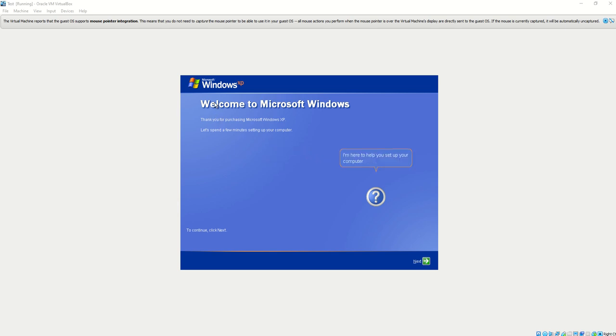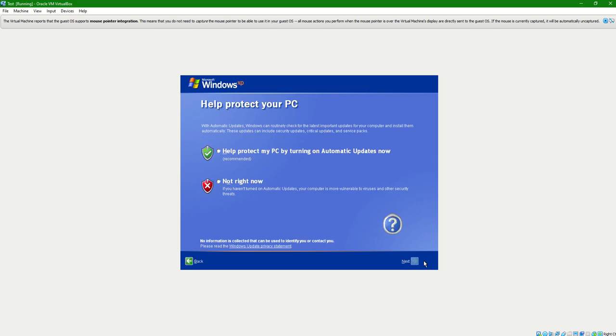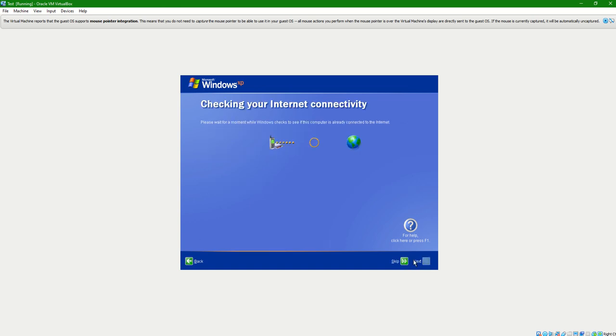Alright, so now it's saying welcome to Windows XP. I don't know if you can hear the music on this recording system, but anyway. So now we'll just say thank you for purchasing. We'll just press next now. And if you want your PC to be protected, of course, press this button. Just checking the internet.